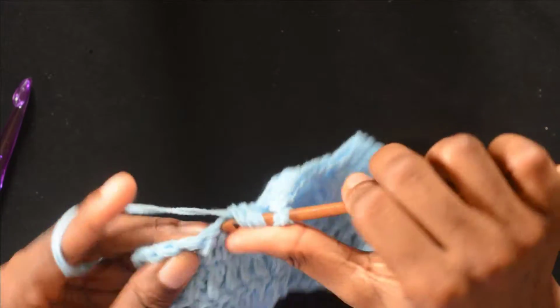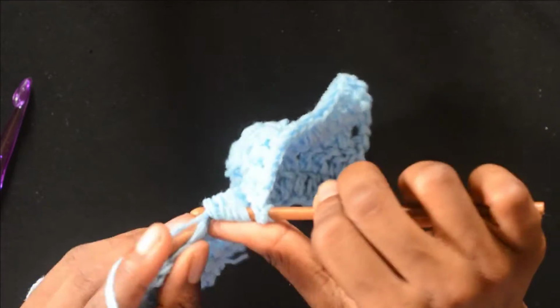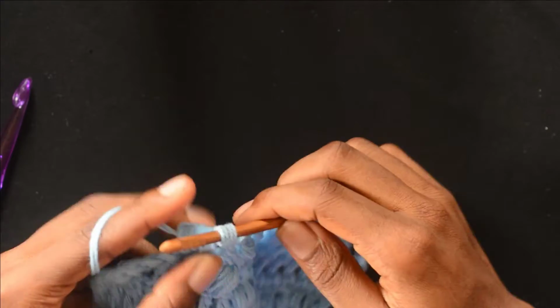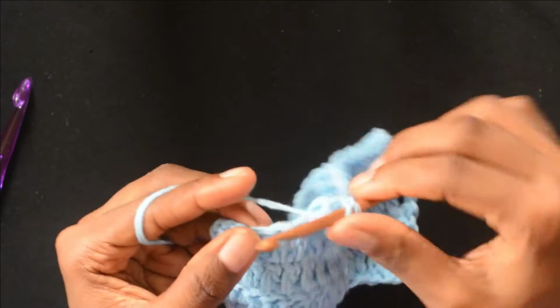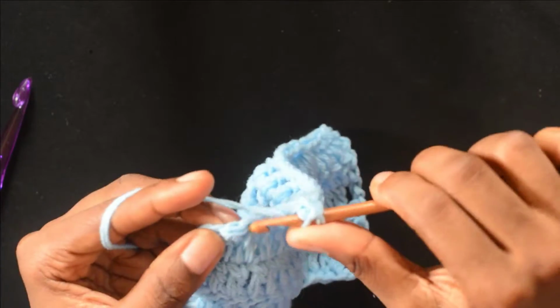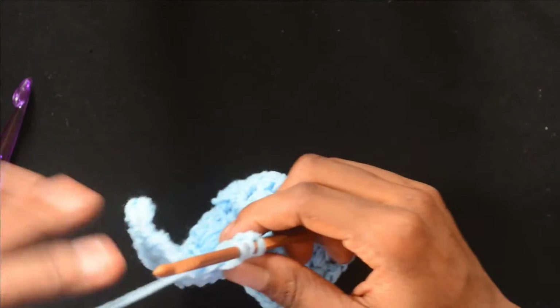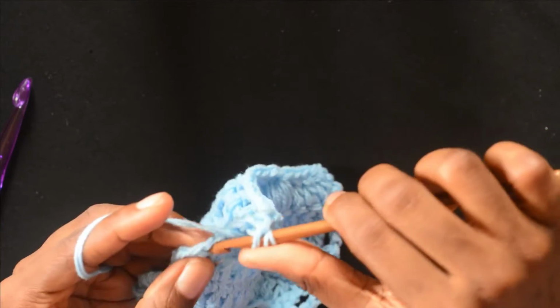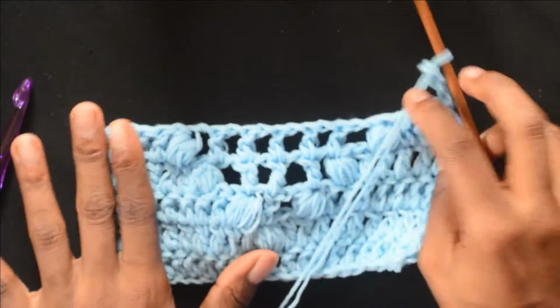Chain 1 again, at the top of the popcorn stitch you do a double crochet, chain 1, double crochet on top of the double crochet, chain 1, double crochet on top of the next double crochet, chain 1, double crochet on top of the next double crochet, chain 1, double crochet on top of the popcorn stitch, chain 1, skip the next double crochet and do a popcorn stitch in the next.